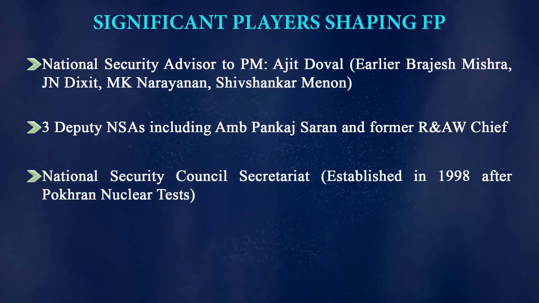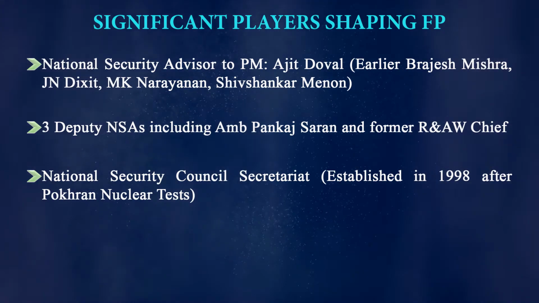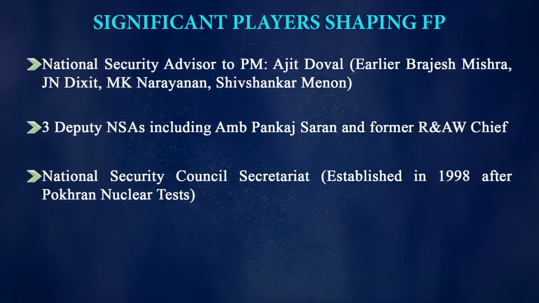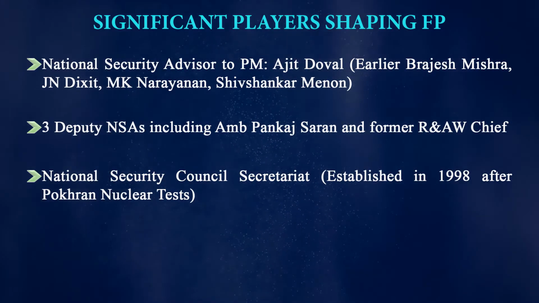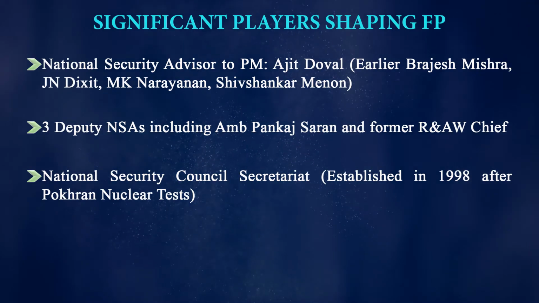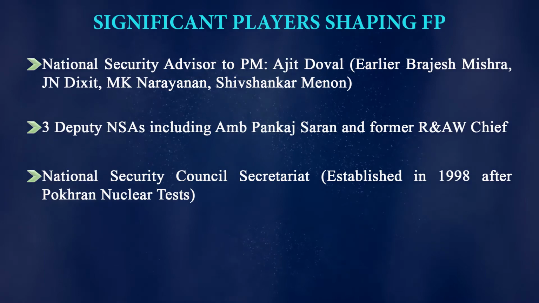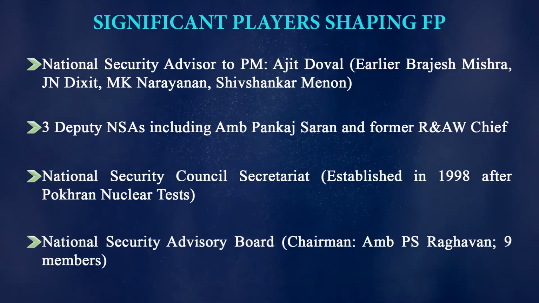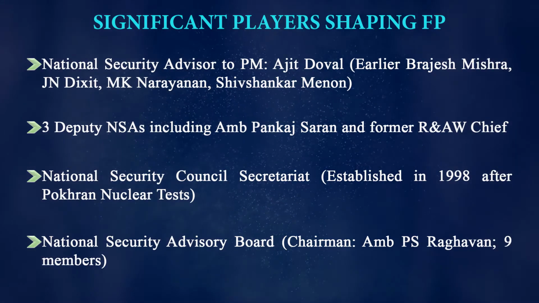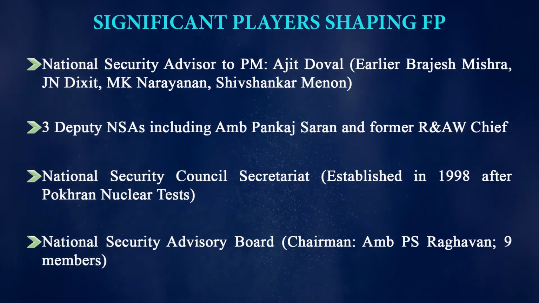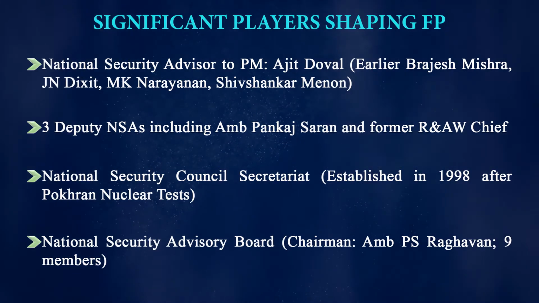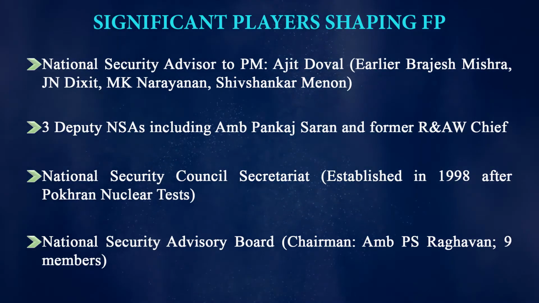There is also the National Security Council Secretariat, and this was also established along with the Office of the National Security Advisor, and they do research on a large number of issues and provide their assessment to the National Security Advisor. We also have a National Security Advisory Board. Earlier it used to be very big, very huge and sort of unmanageable, but today it comprises 9 members.